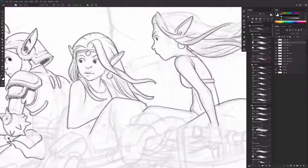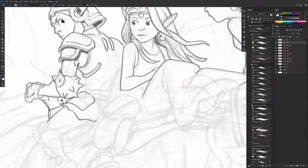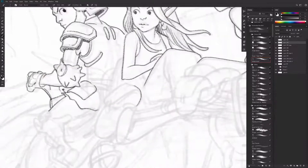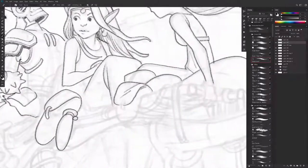I will say that having a drawing tablet, a Cintiq or equivalent, does make this phase a little bit easier. When I was working on normal Wacom tablets, you just have to redo stuff a lot more at this phase. There was a little bit more trial and error getting those lines right. Whereas now it's a lot easier to get lines that look okay quicker. I think a big part of that is the fluidity, which means that if a line is wrong, it might be wrong but with a little bit of character, versus on a Wacom tablet when lines are wrong, they often don't look that good. It's just ugly.